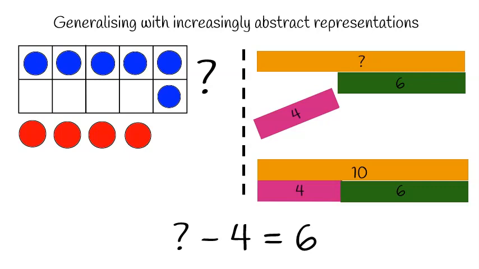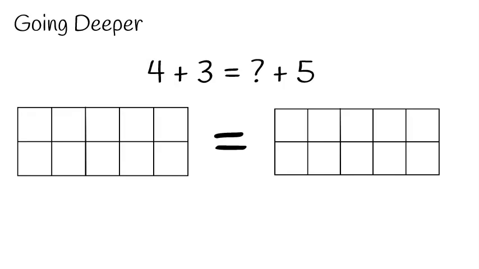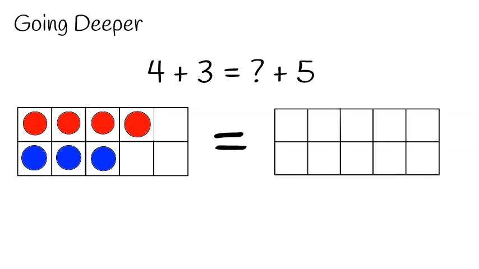Again, to get depth in understanding rather than just superficial understanding, problems involving missing numbers could be explored. But now there are 2 or more numbers on both sides of the equal sign. For example, 4 add 3 equals something add 5. This would again be done through concrete materials and visuals first, and later through more abstract examples like bare numbers.